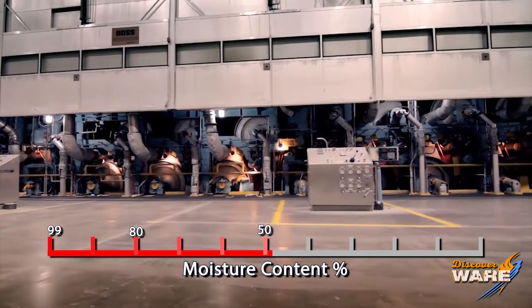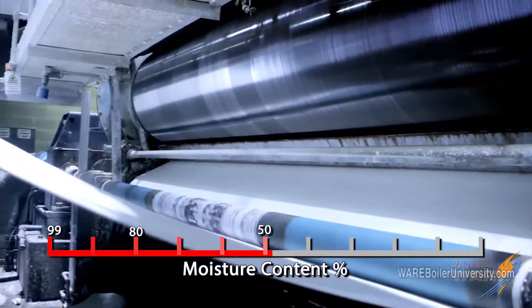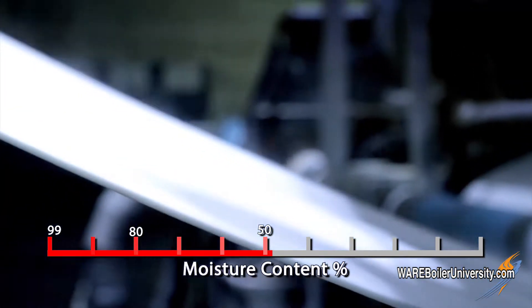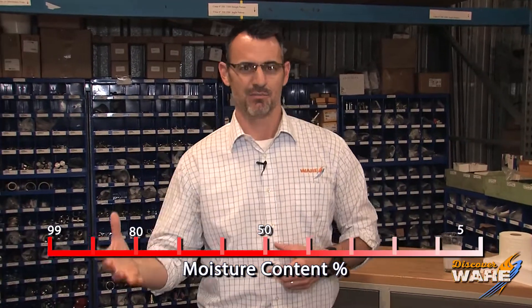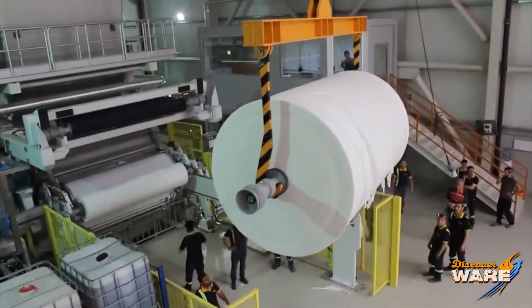There are large steel cylinders injected with high pressure steam, making them extremely hot. That sheet is going to pass over them and dry rapidly. In a matter of seconds, it's going to go from 50% moisture content to 5% moisture content, giving us a durable sheet of paper that can be processed for whatever it's going to be used for. I'm going to show you some images here — these rolls are enormous and pretty cool to see.